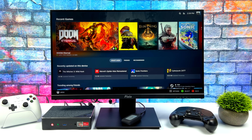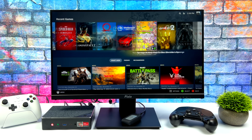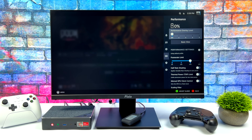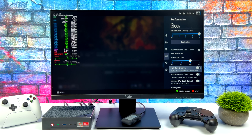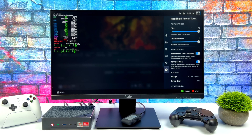Here it is — booting from that external drive so I can move it around without flashing another M.2. On this Ryzen 9 6900HX this operating system is performing absolutely amazingly. We have access to everything we would on the Steam Deck except TDP control directly from the menu — that feature doesn't work with other hardware. But we do have plugins like Handheld Power Tools. We can get up to around 65 watts, we've got a bit of over-boost, we can toggle multi-threading, and disable CPU boost, which helps since a lot of games don't need those super high clocks.